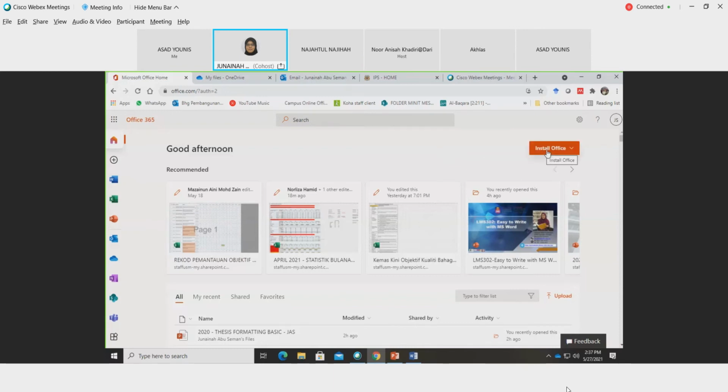Just go to Install Office and click on Office 365 apps. It includes Outlook, OneDrive, Word, Excel, PowerPoint, and more. But it will take some time. If yours is not yet updated to the latest version of Microsoft Office, please install later, not now, because it will take some time if you install the latest version now.